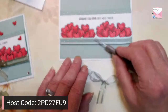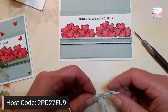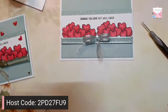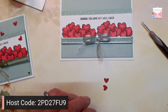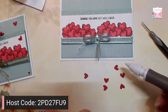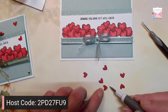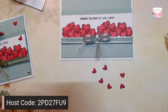And we're going to add it right to the center between the two sets of hearts. Just like that. Now, like I said, I took that little die with the 3 or 4, I think it's 4 hearts, and I die cut some real red. I got to turn these over because there is a right and a wrong side to the hearts, and you won't miss why or how they're different.